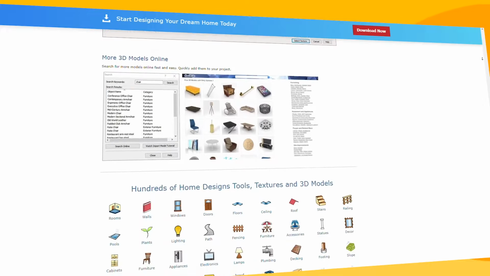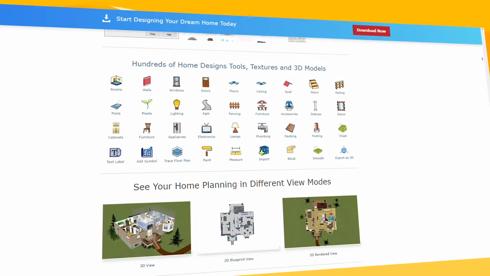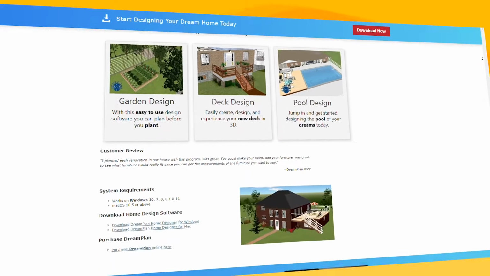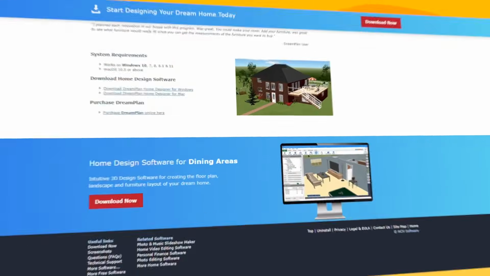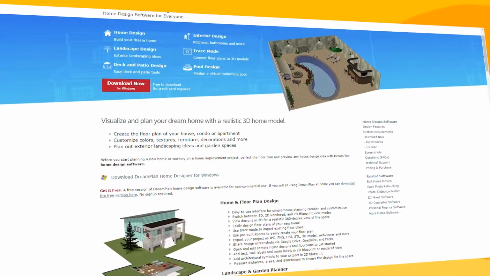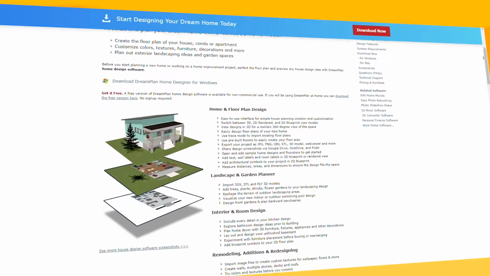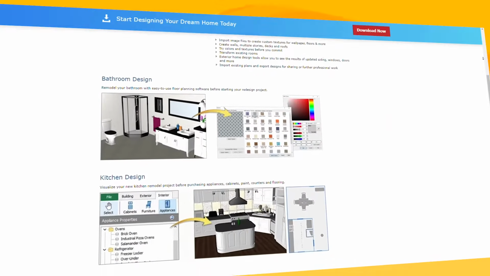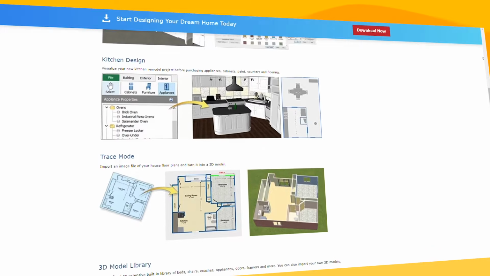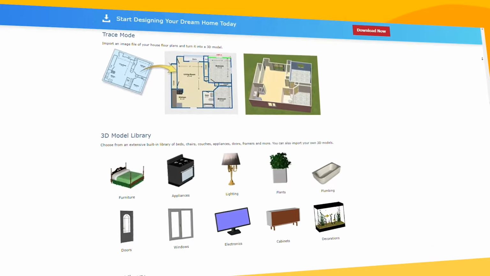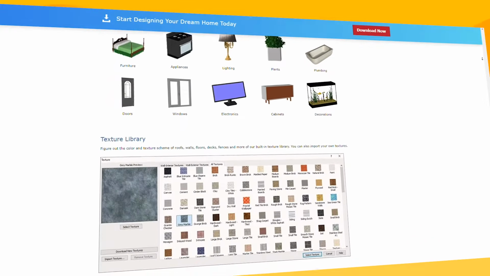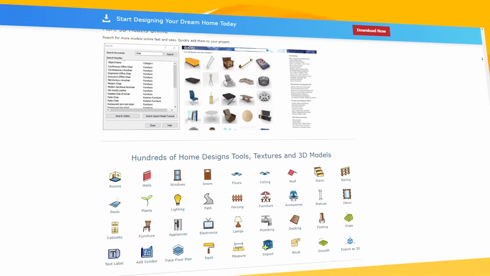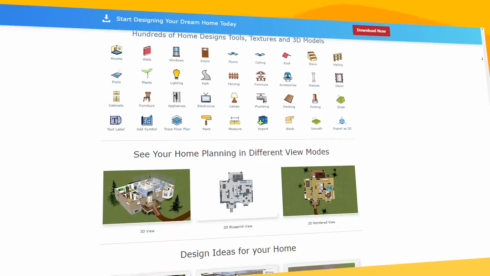For landscaping, DreamPlan lets you place trees, create swimming pools, and even customize terrain, giving you a lot of control over outdoor design elements. Its library of plants and outdoor furniture can be customized easily, allowing you to create unique layouts. What we love most is its affordability, with a one-time payment for personal or commercial licenses, so there's no subscription required. DreamPlan is intuitive for beginners, but professionals will also find value in the vast options and customization, especially if they're looking for a budget-friendly option.